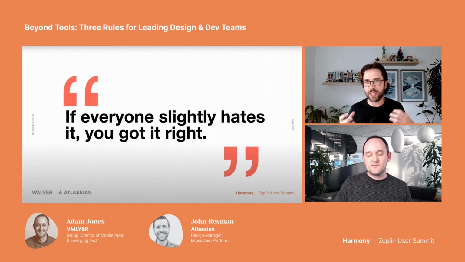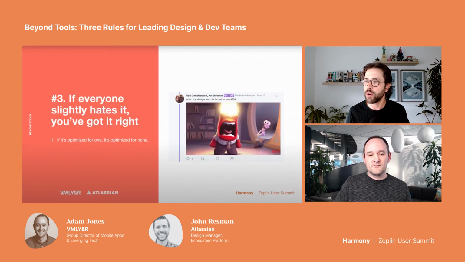And that's where we then have to pull the team together, have the hard conversations and say, look, guys, we all kind of need to meet in the middle, right? My point here is if it's optimized for one, it's actually optimized for none. Like I said, if your product management team is loving it, then your engineering team and your design teams might not appreciate the tool. Therefore, they might not use it. And now you're starting to lose continuity between the teams, right? So really important to get on a whiteboard, figure out what your process is, and then apply the tool to it.